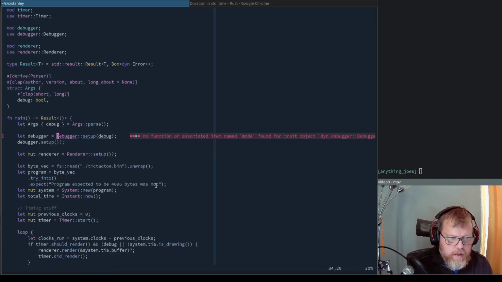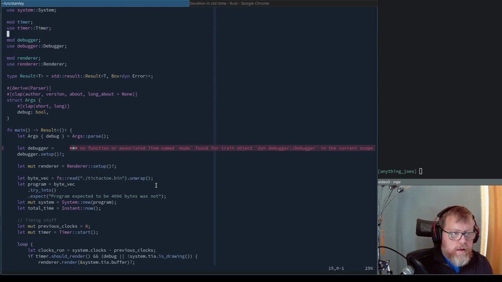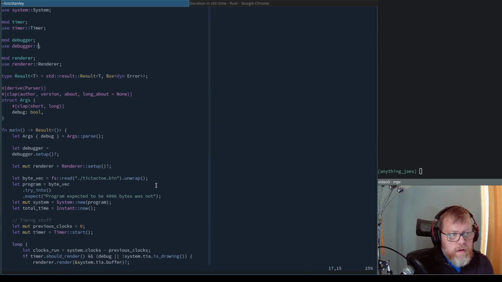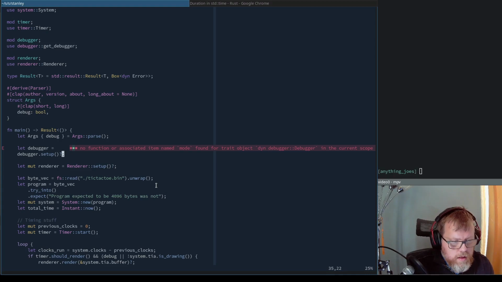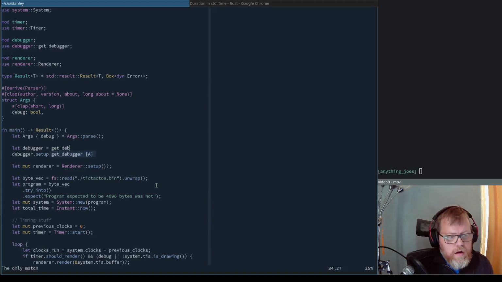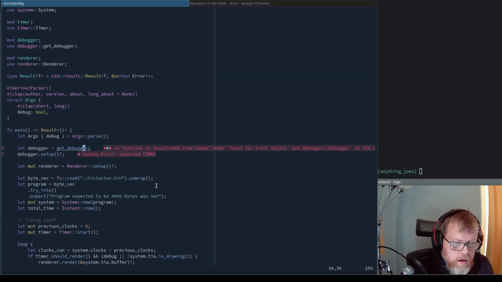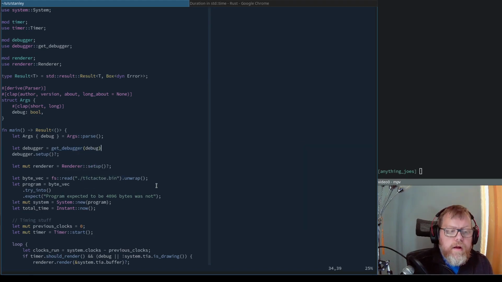Add the diag keyword before this. That's actually not what we want. So from debugger, we want debugger debug here.